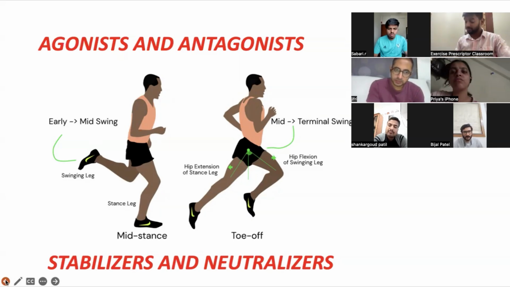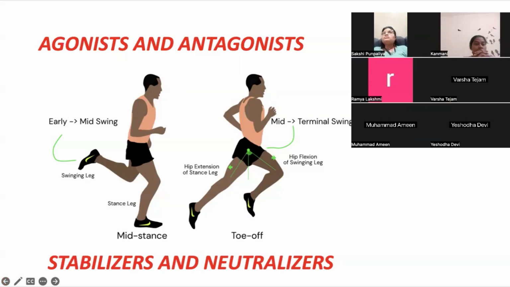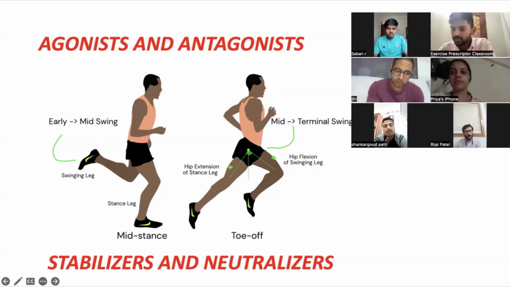Same vertical muscle orientation. If the movement is vertical, vertical muscle fibers are required and support that movement. If the movement is rotational, rotational muscle fibers support that movement. Again, it depends on the movement. Stabilization and neutralization depend on the movement. Keep working and you will definitely understand, but implement some exercises on your own body. That gives more understanding when you treat patients. So far clear? Does anyone have any doubts?